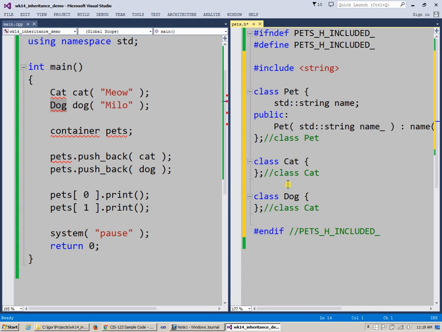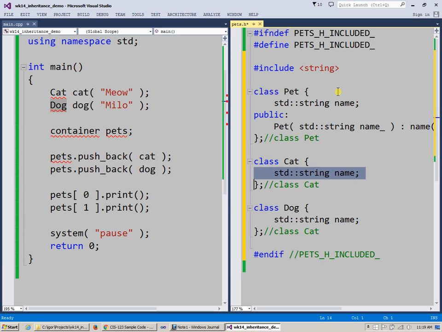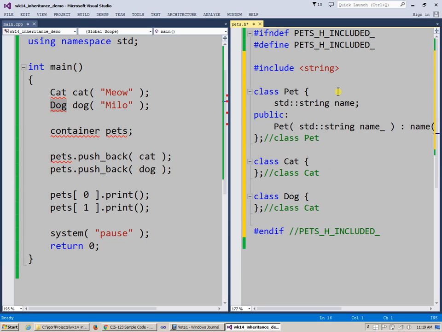Now we realize that both types, cats and dogs, would like to have a name. So if they both would like to have a name, it just makes sense that we can say cat is a type of pet and be able to inherit this name from a pet class. This is probably the right way of doing it. So in other words, instead of saying name here and name here, instead of explicitly providing a duplicate data field, we can simply say, well, you know what, if we take it from a pet, just like this, it should work.